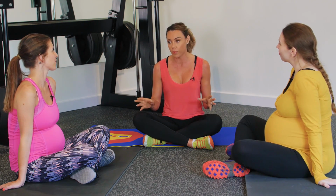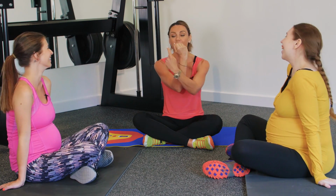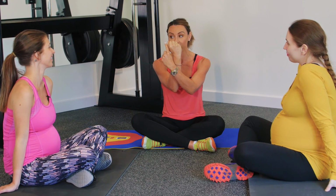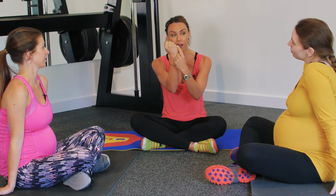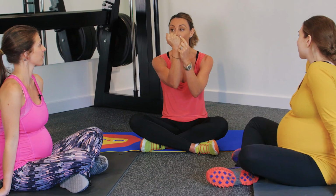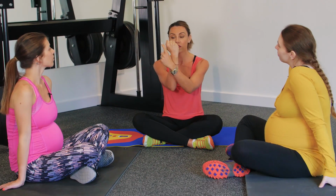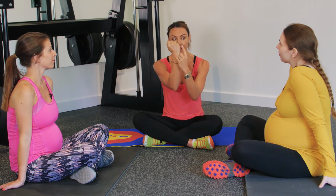Right, okay. Really simple way to think about it. So, bum hole, wee hole. We're going to pretend there's a zip from the bum hole and it's coming all the way along to the wee hole. So you're going to close the zip off. So imagine closing it for 1, 2, 3. So you can feel how that feels right now. You're tensing that muscle, and then you're going to let the zip go back. 2, 3. So that is the simplest way of tightening the pelvic floor and then releasing it again. So we're going to go 1, 2, 3, and release.